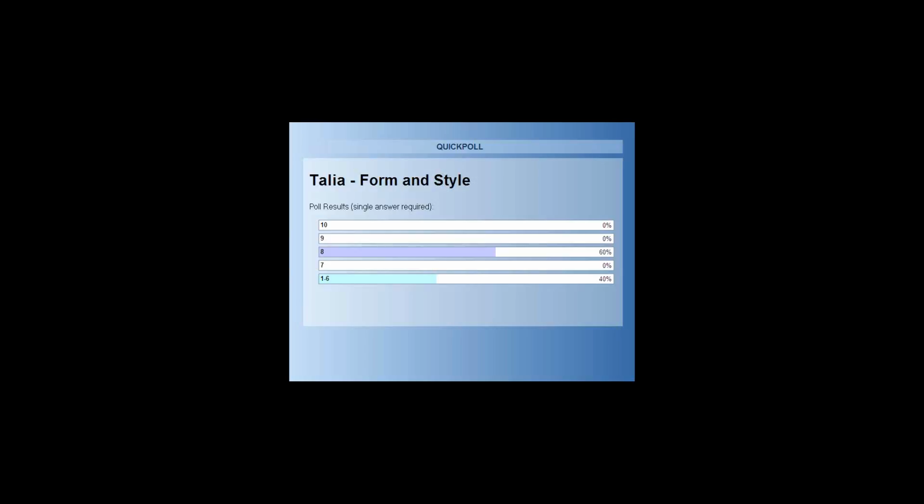Now, one of the interesting things about form and style, I think that this, for me anyway, as a faculty member, is one of the more difficult ones to evaluate, especially when you're looking at a freshman class versus, say, a senior class, and of course when you get into graduate student classes. But I feel that one of the things that a lot of faculty comment on is to what extent are we supposed to require the students to follow the APA style. Now, it is mentioned in this form and style item. APA is mentioned.